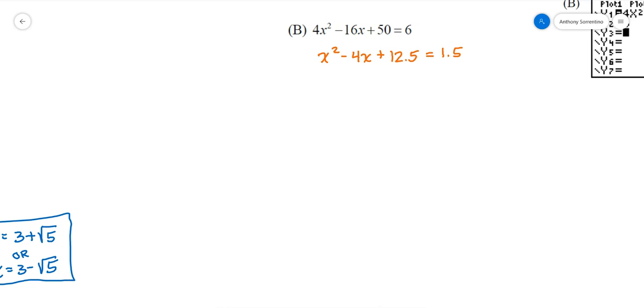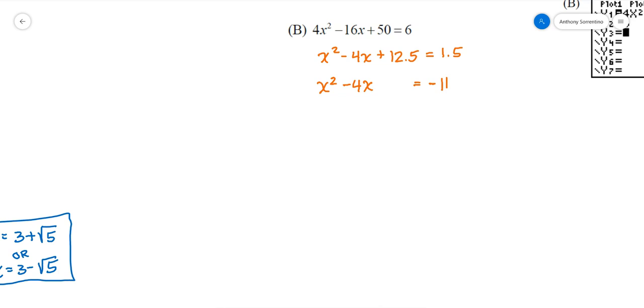So the other way of doing the completing the square method, before I would say, okay, I took half of the b term, squared it, and saw what that was and what I had on this side. The other way of handling it is to say, okay, well, for the time being, I'm just going to get rid of the constant term on the left-hand side. I'm going to subtract 12.5 from both sides. That's going to give me a negative 11 over here. So in some cases, when you start off, some fractions might disappear, and sometimes you might end up getting more of them.